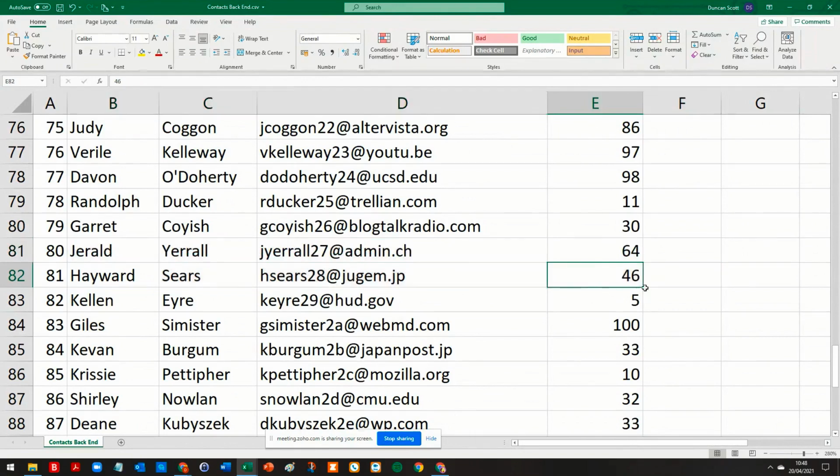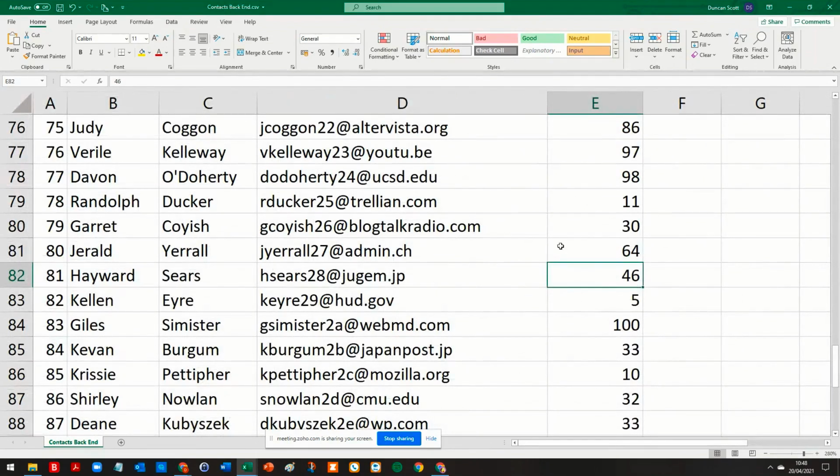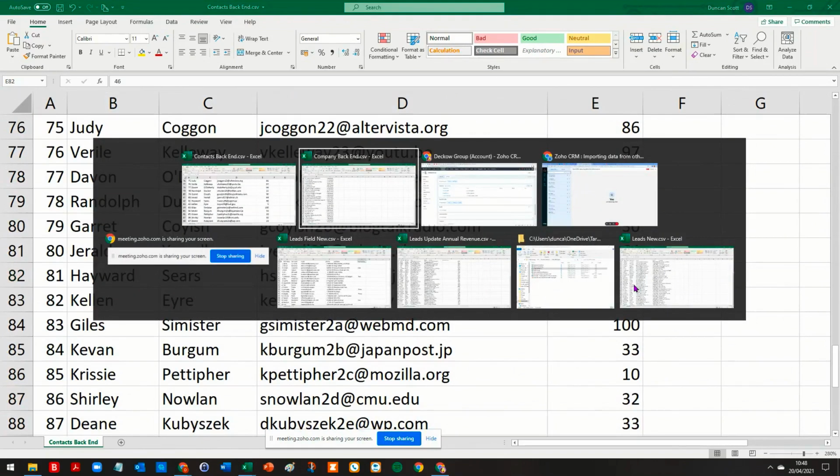So when we pulled it in, the two files at once, company 46 was in this company spreadsheet here as the Deco group. And in the spreadsheet, these contacts are assigned to company number 46, and then that appears in the CRM.